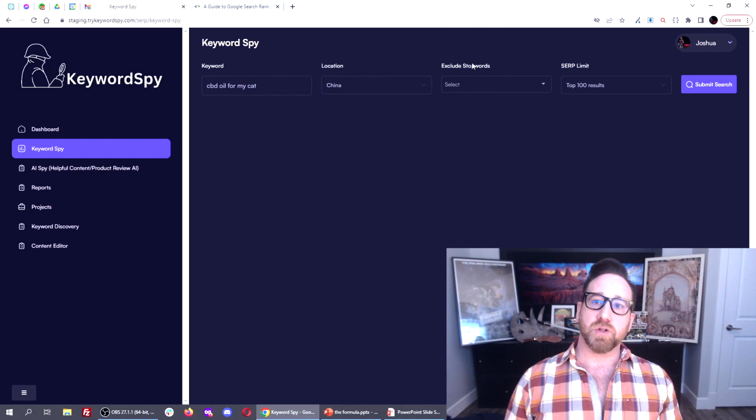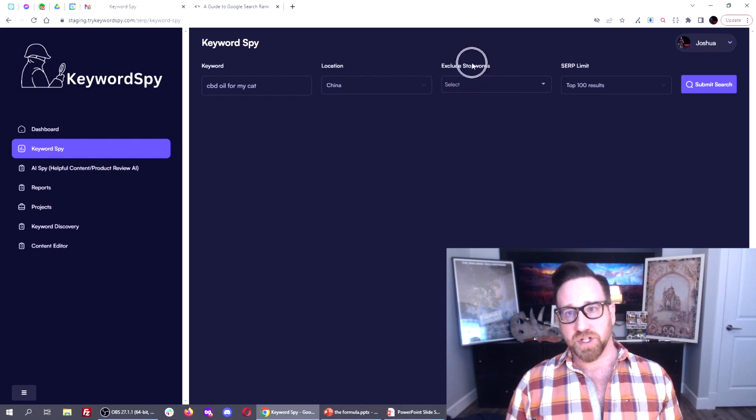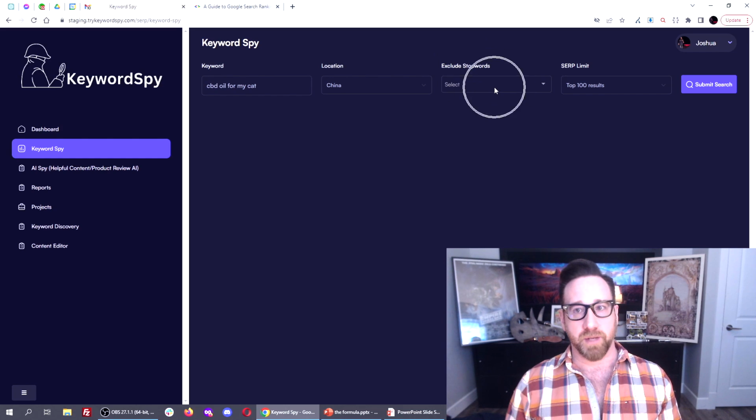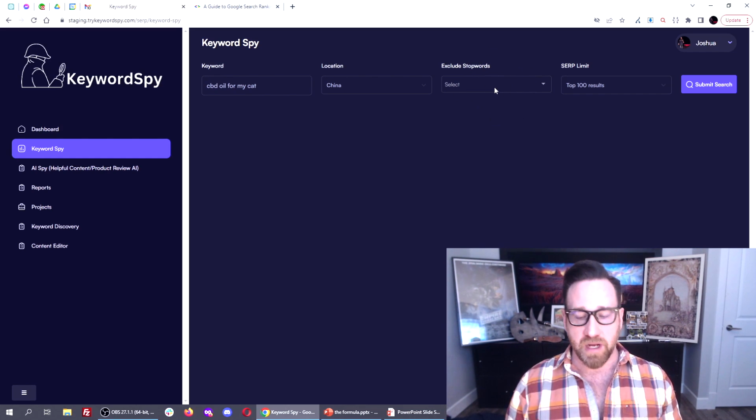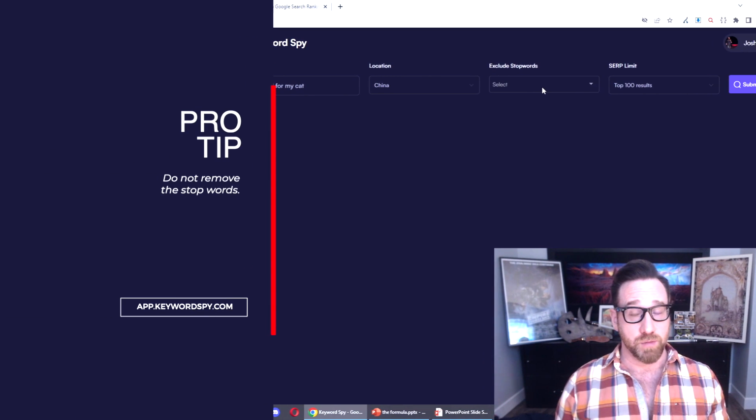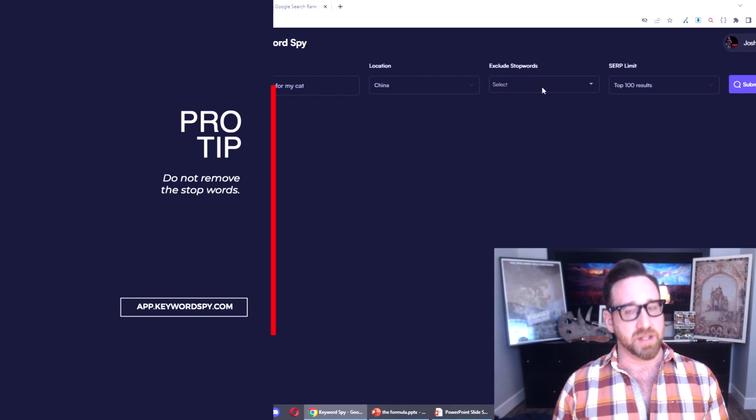And I wouldn't bother excluding any stop words. We use AI intelligence here to exclude the stop words, so you don't need to worry about them. Surprisingly, other tools want to remove stop words like "from," "the," or "to." You actually don't want to remove those stop words. That's a little secret that nobody else knows. I would leave the stop words alone.